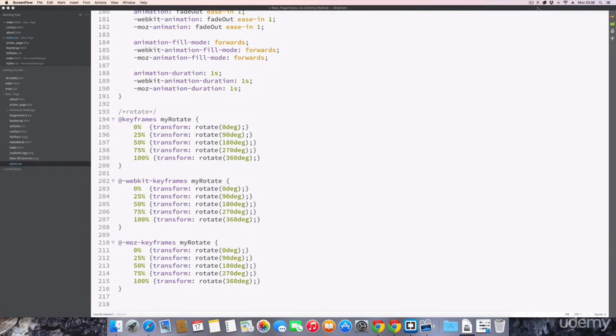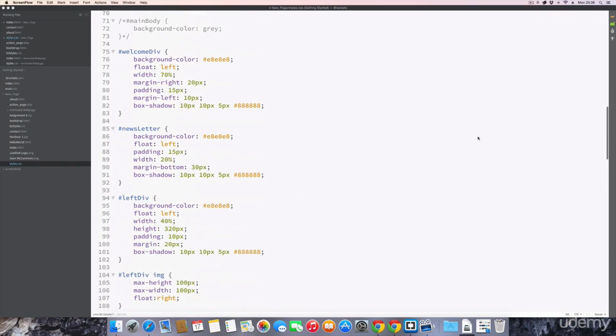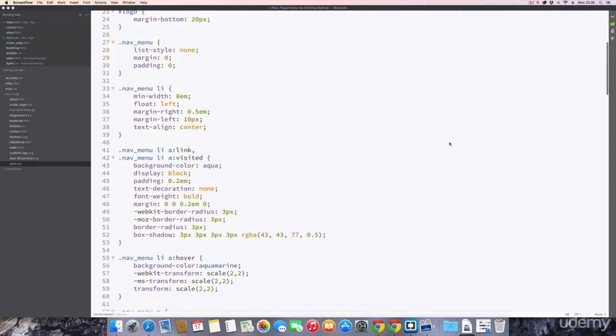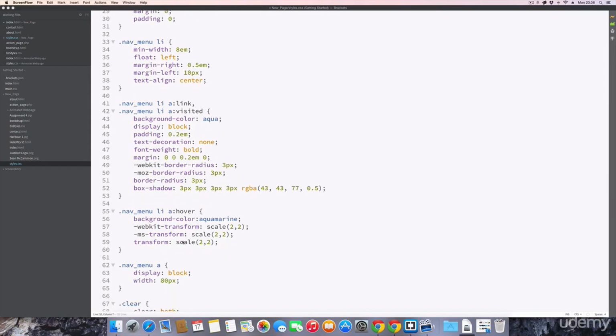Okay, so in this lecture, we're going to use the my rotate keyframes to animate the buttons. So let's go up to where we currently have the buttons being animated, which is on the hover here. At the moment, we actually have them doing this scale, so let's just comment that out for now.